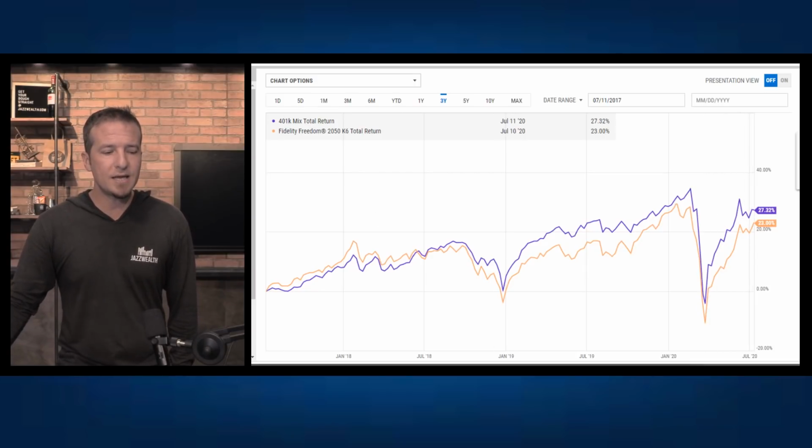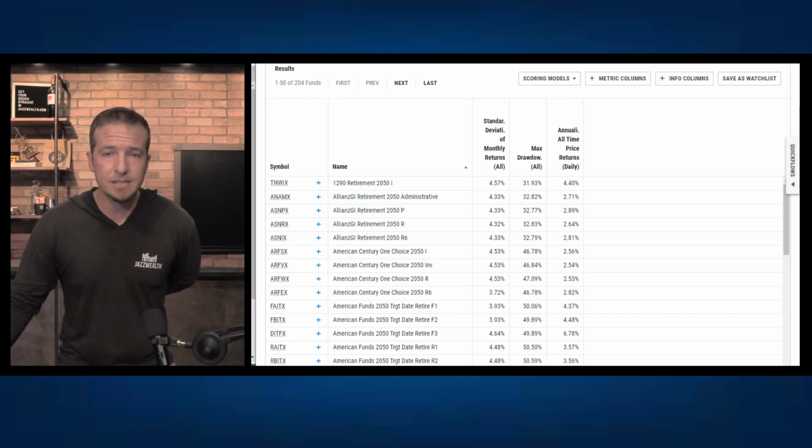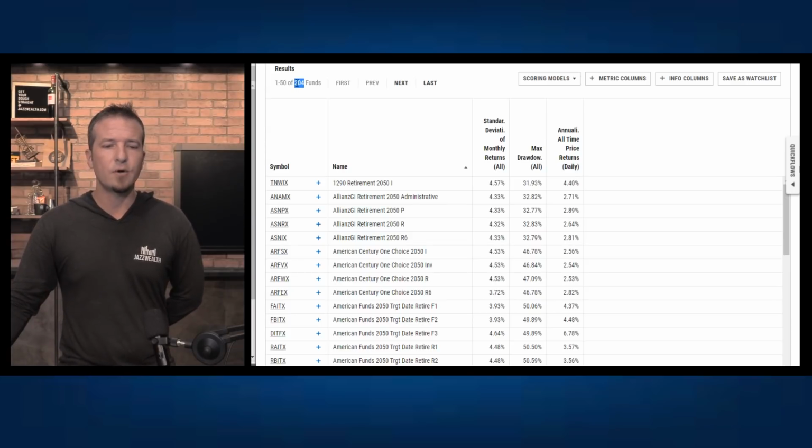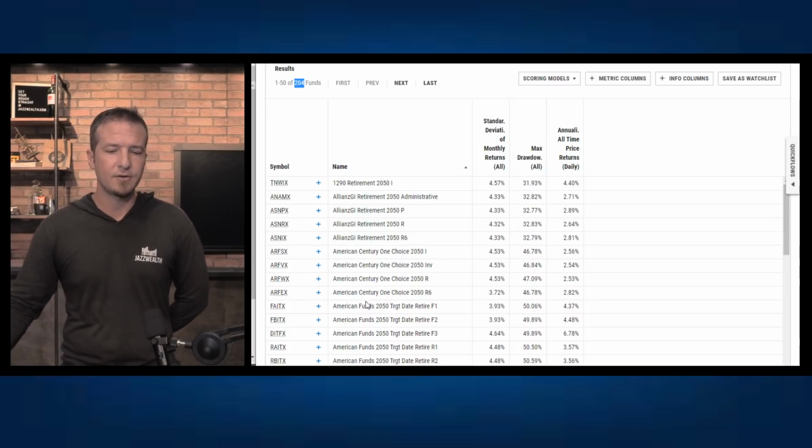What it got me thinking was, why don't we go through and try to actually take a look at all of them here? So I put together a quick scan. This is every 2050 fund minus the advisor class shares, anything front loaded. There's not a lot of them, but basically we've got 204 different 2050 funds to choose from, and a lot of them are the same. It's not that there's that many. There's different classes of them. I should have filtered by class as well, but today I'll use the R6 one for showing this here.